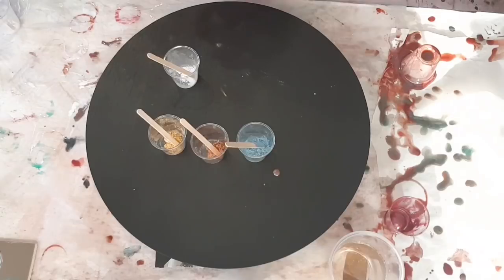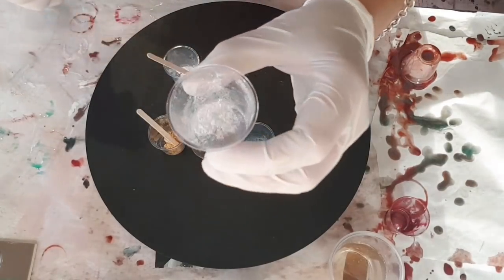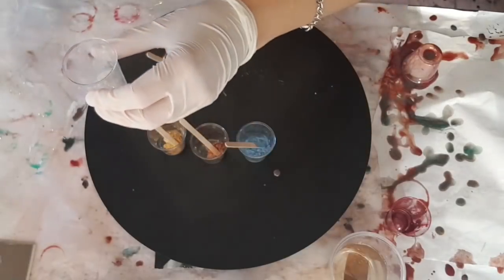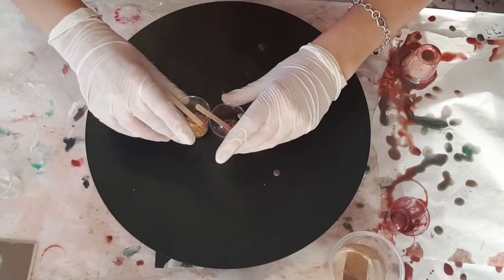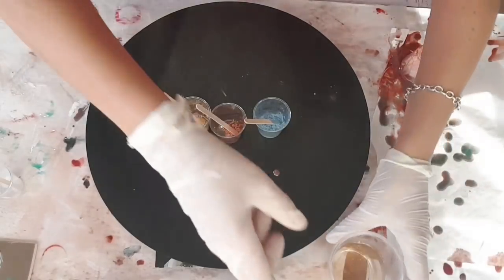And I've also got this shimmery white. Look how beautiful. I don't know if you can see the shimmer in there. I'm testing this one. This is going to be another product that I'm going to add, but for now I'm just testing this one.